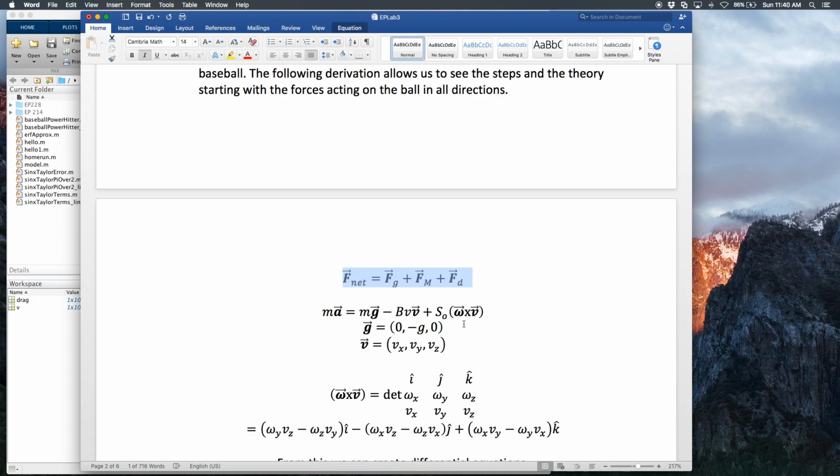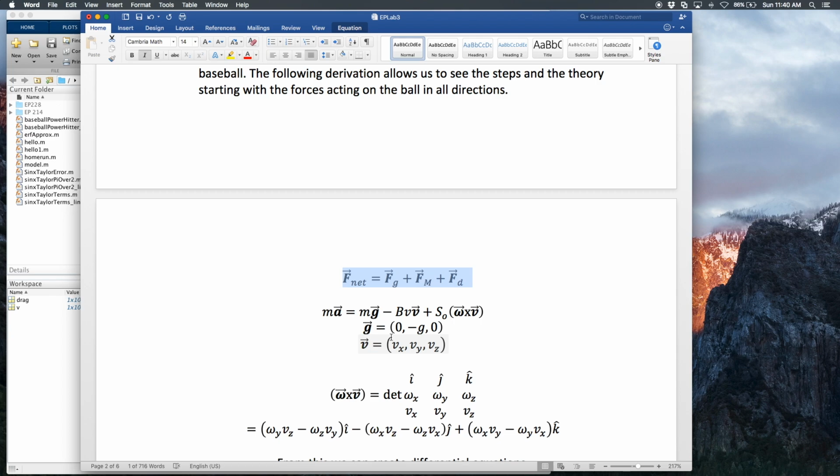The Magnus term is also b over m if you look in your notes, but we're not going to be worried about it. Then we have this omega vector crossed with the v vector, and we will get into dissecting that in a second.